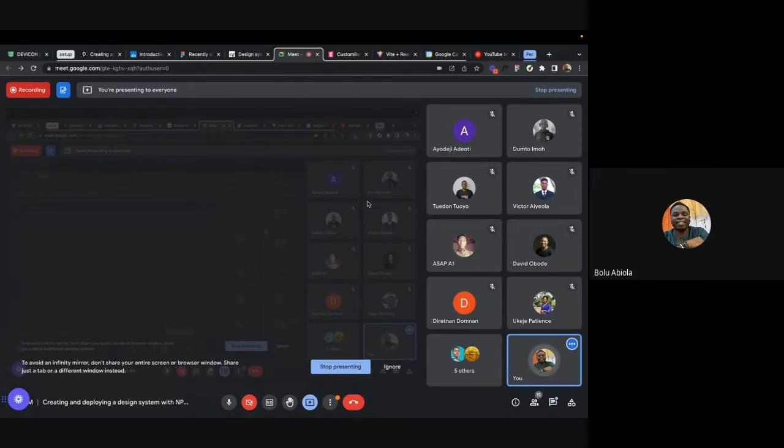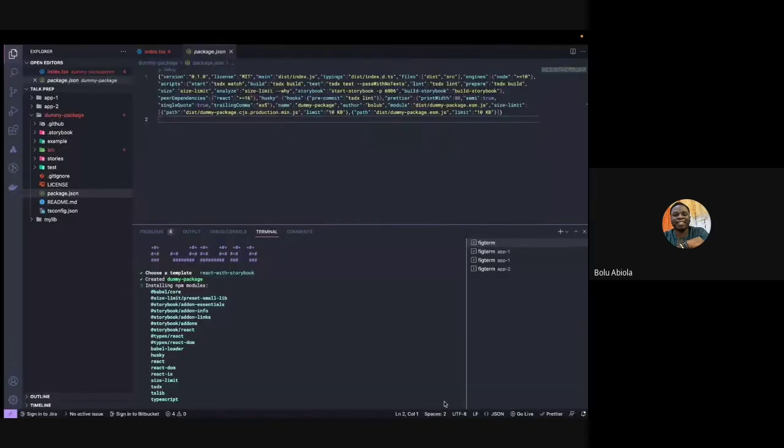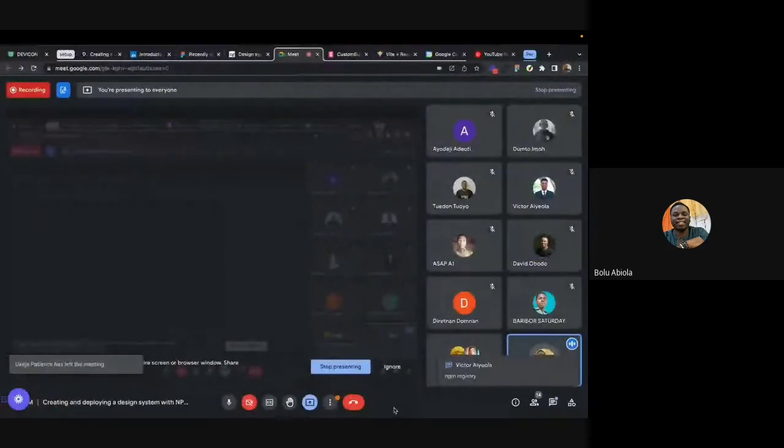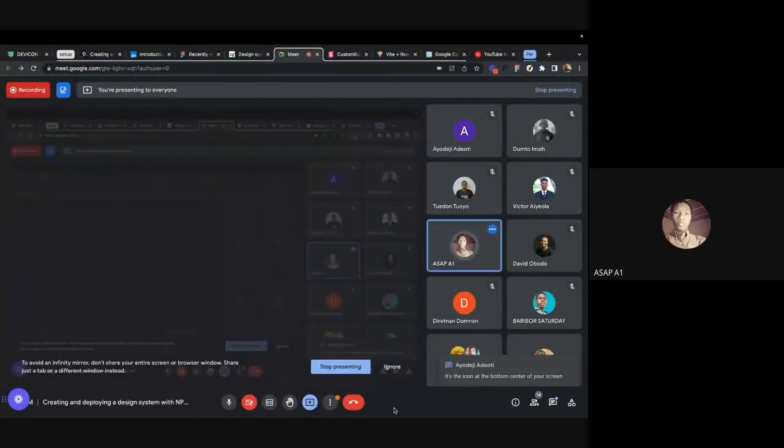So instead of doing NPM install design system, you can do Yarn add design system. So yeah, that also works. Does that answer your question? Sure, it does. Thank you so much.